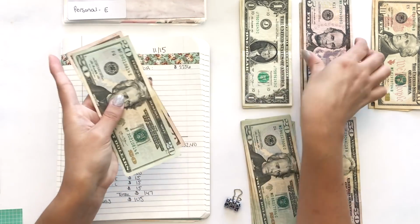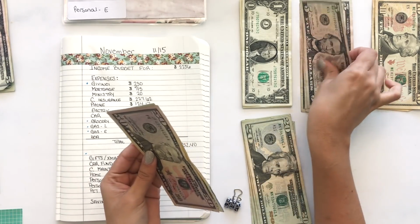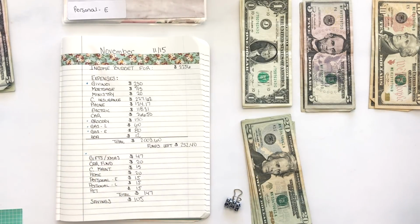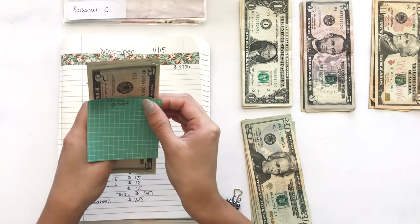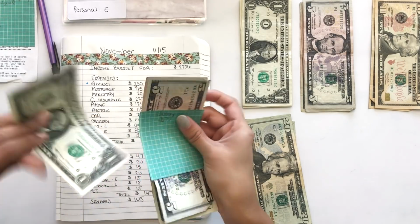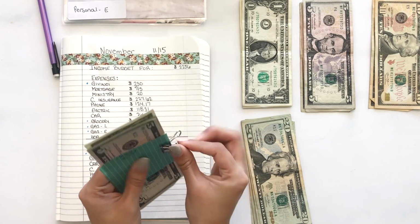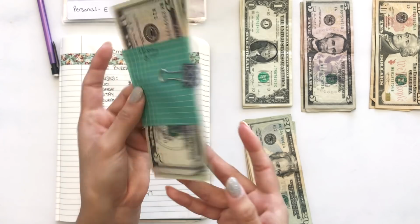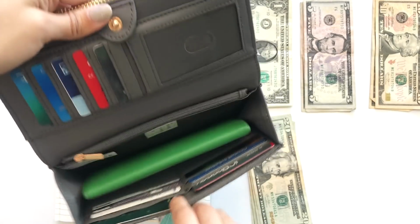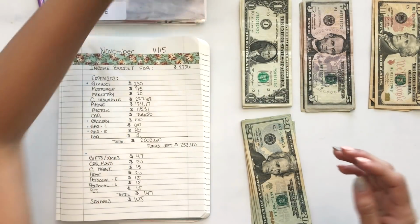So I'm gonna take 50, 75, and 50, 75 for the next. So that is 1. And I'm just gonna put that $1 in with this week. So that is how, it just fits easier in my wallet. And this is a new wallet that I got, by the way, guys. And I'm just gonna put that in there and keep all my receipts together.